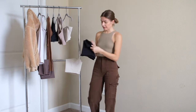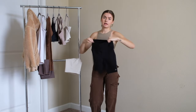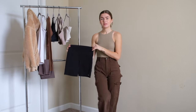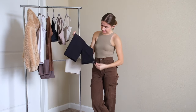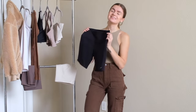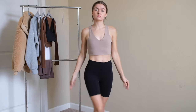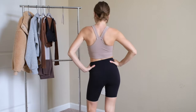And the black ones, again, they're almost the same. They're actually the same. Yeah, and I don't know why I did that. They probably look not aesthetic, but yeah. These are my favorite as well. I wear them every day. I'm not kidding you. Well, not every day, every second day. But I love them so, so much. Again, sports, yoga, running, errands, dropping off kids at school with a hoodie or something like that.